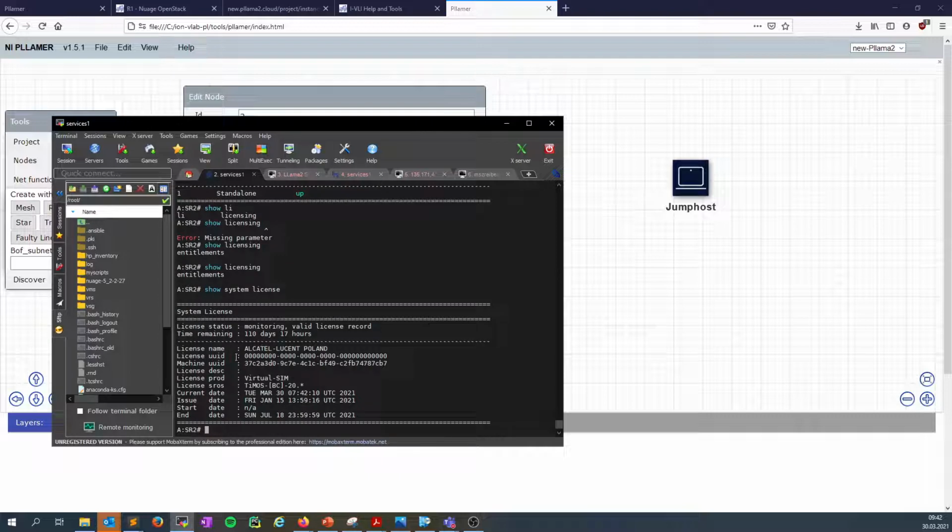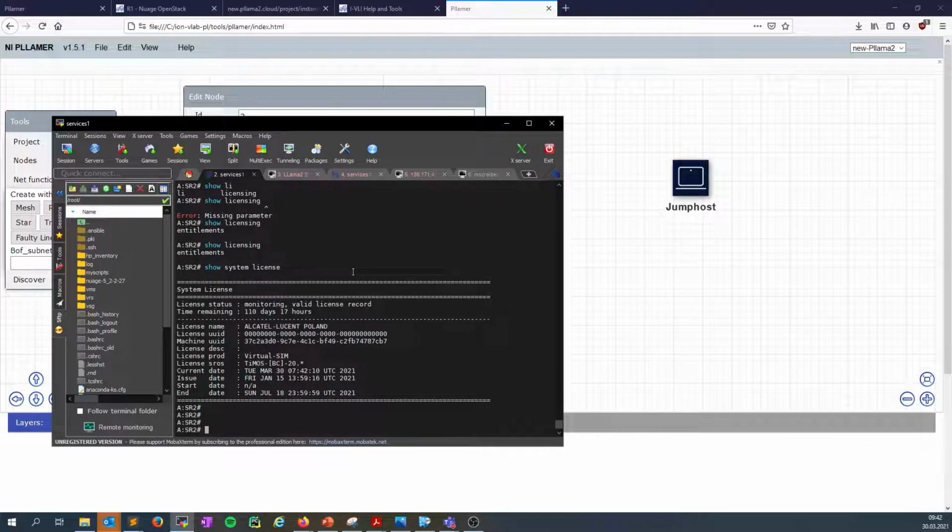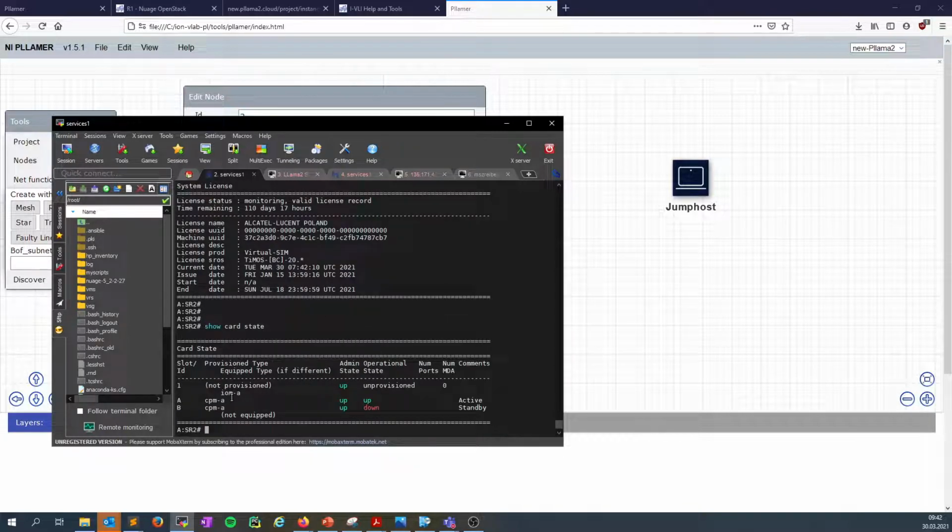As you can see, this is a license for the wildcard, for the simulator, for the version 20, and it's information about the validity of that. So it's going to be running for 110 days. Then we will refresh that. So from that point, show card. We should see that there is an IOM A, right?